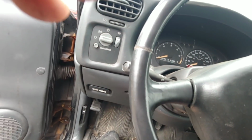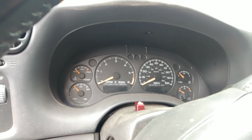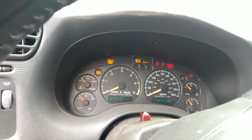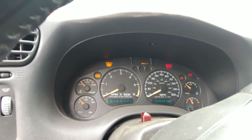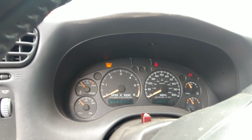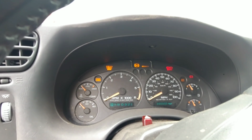Definitely acting weird. It might be locked up. What was that? No, that was me starting it. Try again. I can hear the fuel pump. Not throwing a lot of current though from my battery. I got the current, but it's not drawing it. Go ahead.